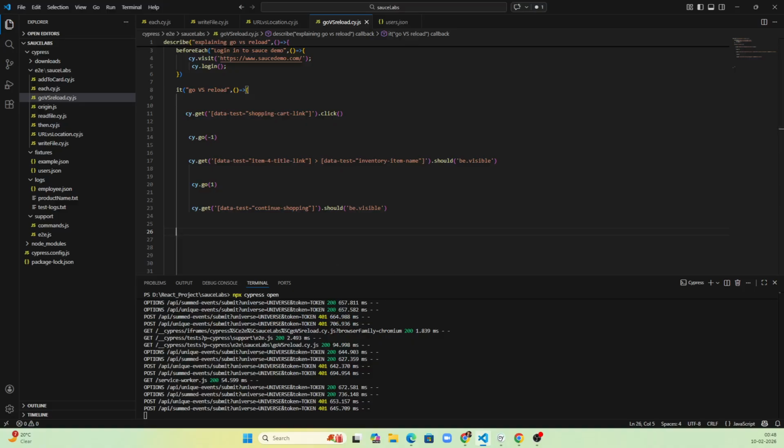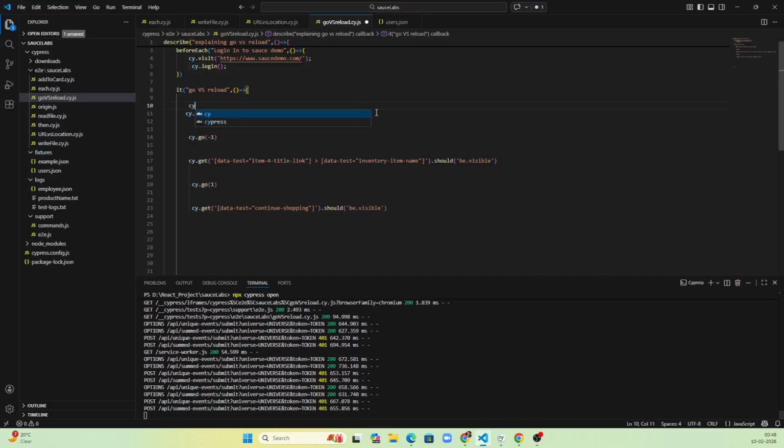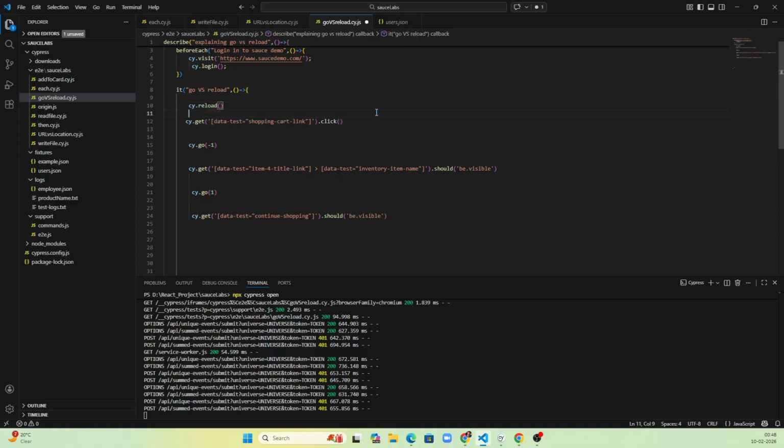Now let us talk about cy.reload. cy.reload refreshes the current page just like pressing the browser refresh button.